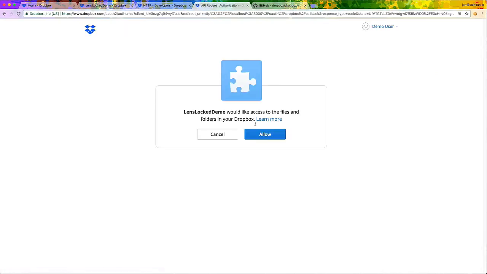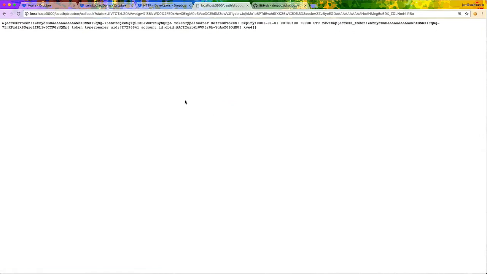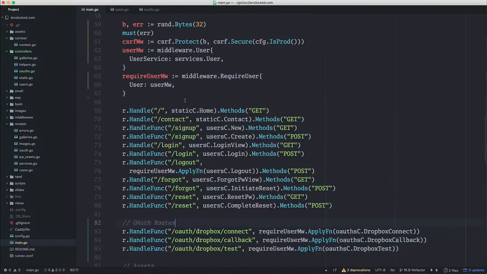So all of our code appears to be working and I can continue to test all of these different things. Connect Dropbox, takes me here, allow me to connect. All of that appears to be working exactly like it was. So we haven't broken our code, we've just refactored it a bit. So that's all we're going to do in this video, but in the next video I do want to explore ways that we can make this a little more generic.